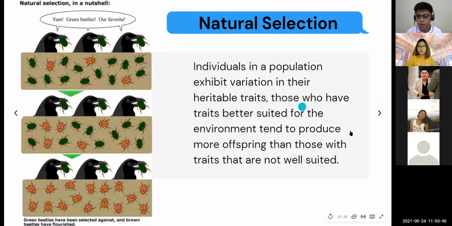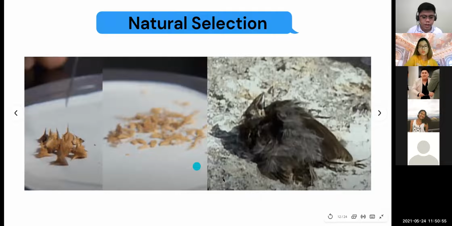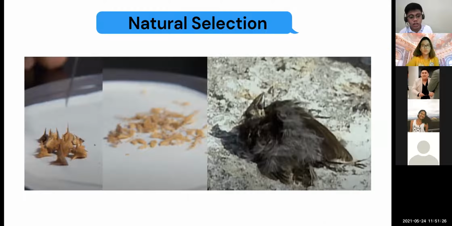So let's put this in the context of the video. In the video, during 1977, there was a drought. Peter and Rosemary Grant observed that during this drought, a lot of the plants which produce smaller seeds died, so there was a decrease in population in the island. Therefore, there were very few small seeds. The finches with smaller beaks could not open the available seeds during the drought because the ones left behind were larger spiny seeds, which only bigger beaked individuals can open. Therefore, the smaller beaked individuals eventually died off and were not able to reproduce, so they were not able to pass down that trait to their possible offspring.